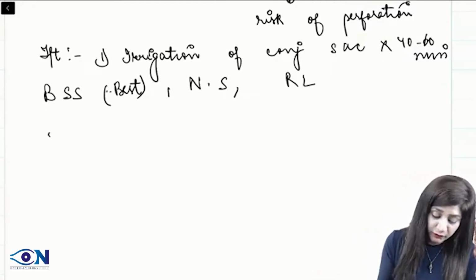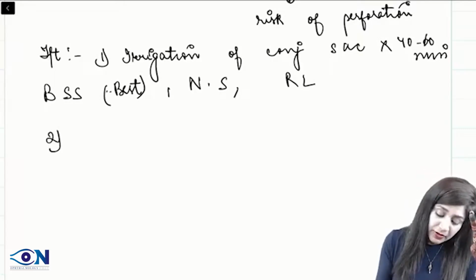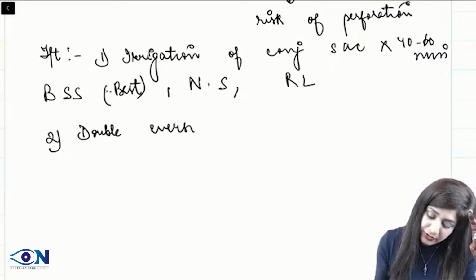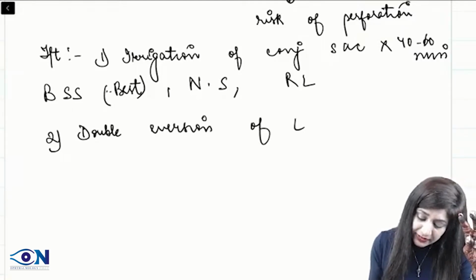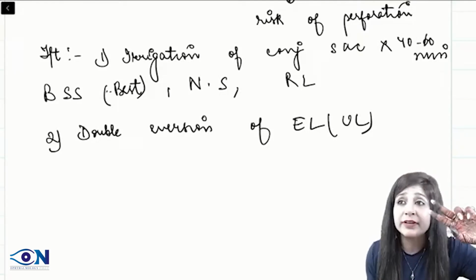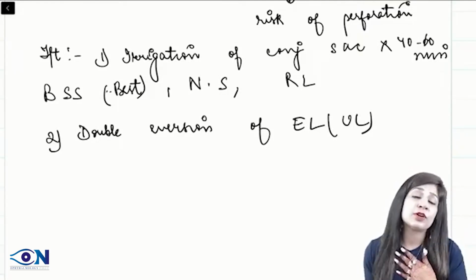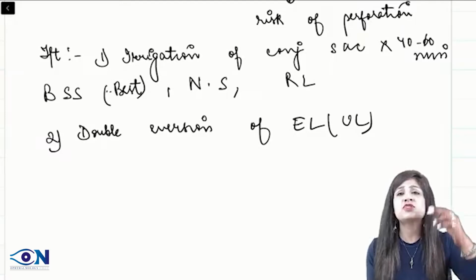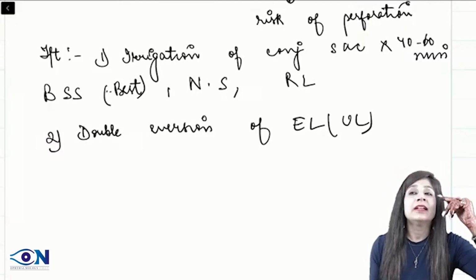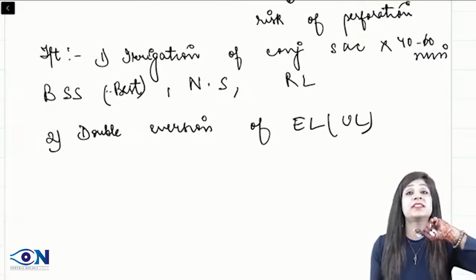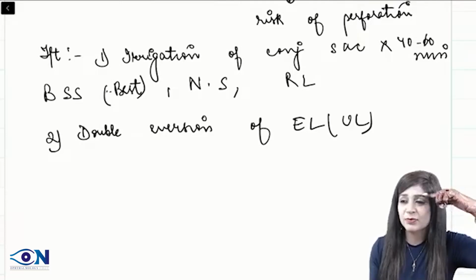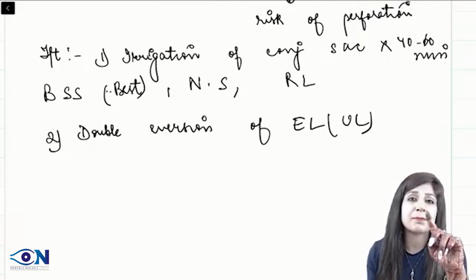Once you have done that, what will be step number 2? Step number 2 is that we have to do double eversion of the eyelid. We have to evert the upper eyelid 2 times. Now you would say that we are not ophthalmologists, we cannot evert it. So you can take support: you can take out the refill from a pen, you can take tea stirrers, you can take a kajal pencil or mascara pencil, put it here, and taking the support you can evert it back.